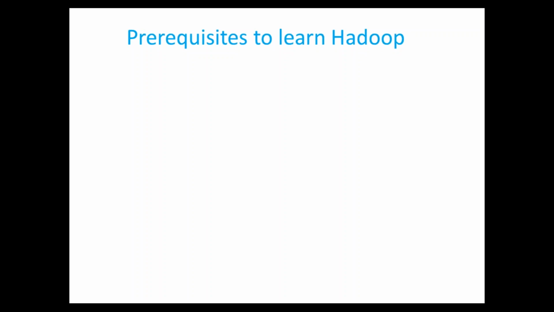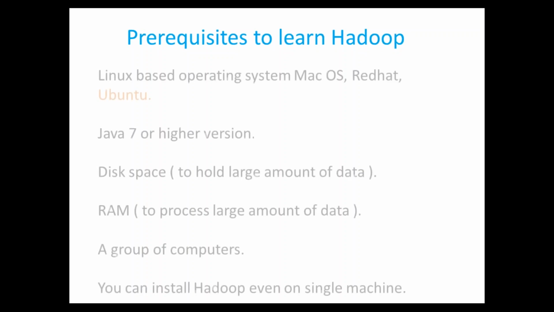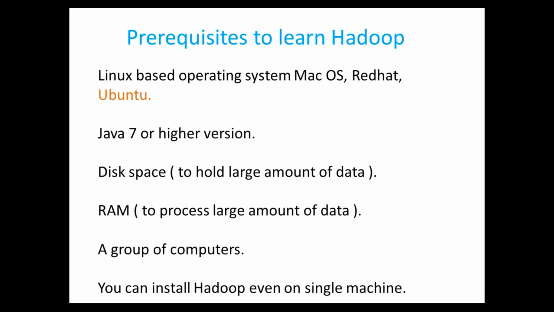Now in case we are planning to go for this training program, what are the things we need? Hardware wise, software wise, knowledge wise, let's check these things out. The very first prerequisite is a Linux based operating system. You may be attending this demo from Windows, but let me tell you, Windows is not the operating system for Hadoop. We need a Linux based operating system. That can be Mac OS, CentOS, Red Hat, or Ubuntu. I have highlighted Ubuntu in a different color because in case you don't have any of these operating systems, nothing to worry about. We can go ahead with Ubuntu.